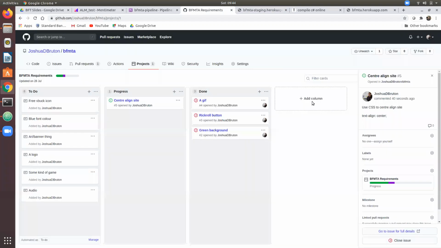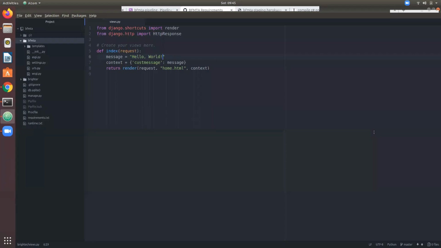Our planning was putting this little text align center there. That was our planning. I was planning how I was going to do this. I was planning that I'm going to use CSS. That's the programming language I'm going to use to do this. So let's say we're done with planning. Okay, we're done with design. So what's next? What's after design? Development, exactly. So we now go and actually make this change.